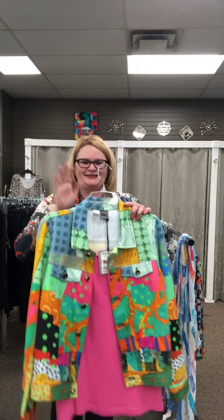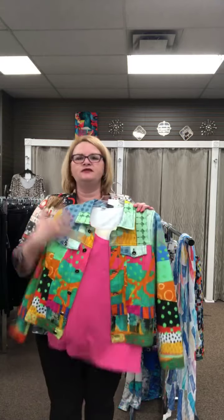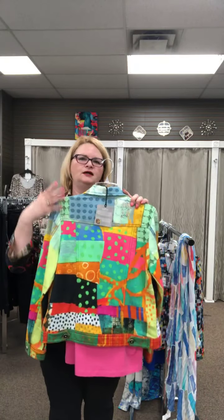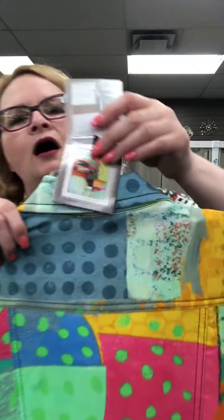Okay, moving on — I'm already at my half hour! Next one is kind of another fun pop art print and it's called 'Stow in October.' For me that would not be what I would have named this print — to me this is a very summer-loving, fun, 60s-inspired print. I like it because it's got a lot of mixed media in it, a lot of different prints. Some of them are really reminiscent of the painting, and some you really can't tell unless you look at the painting. This is definitely a great summer one — you can pull in tons of different colors. It is a size medium, and we also have a large and an extra large. It is $129 and on the website as well.